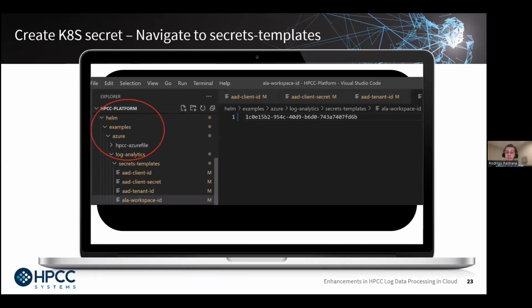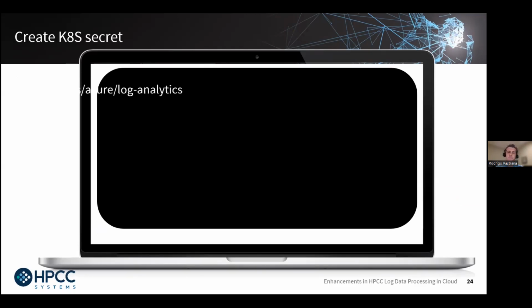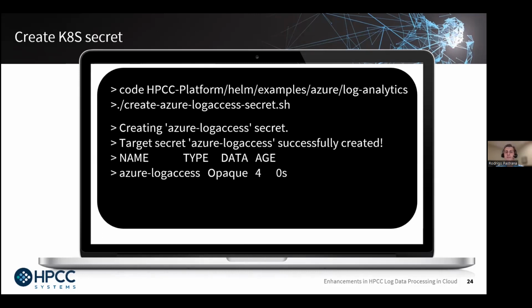Again, this includes the client ID, the access secret, the tenant ID, and the ID of the workspace recently selected. And now we execute the create Azure Log Access Secret script. This creates the Kubernetes secret with the 4 bits of information we need to programmatically access the logs stored in the newly created workspace.